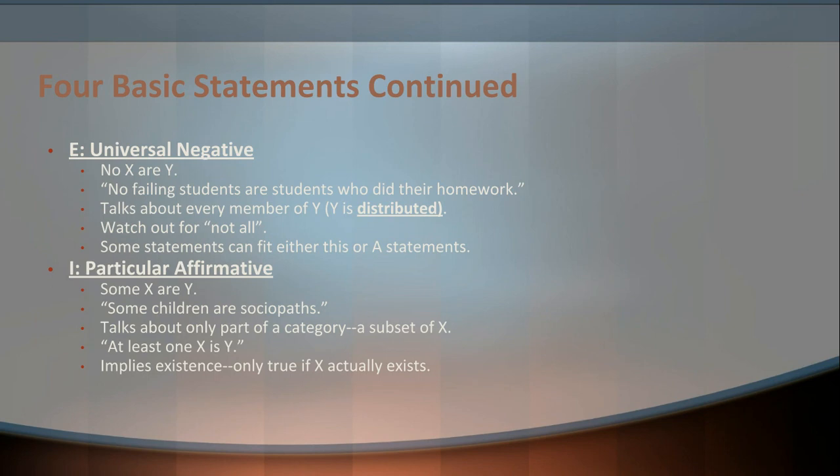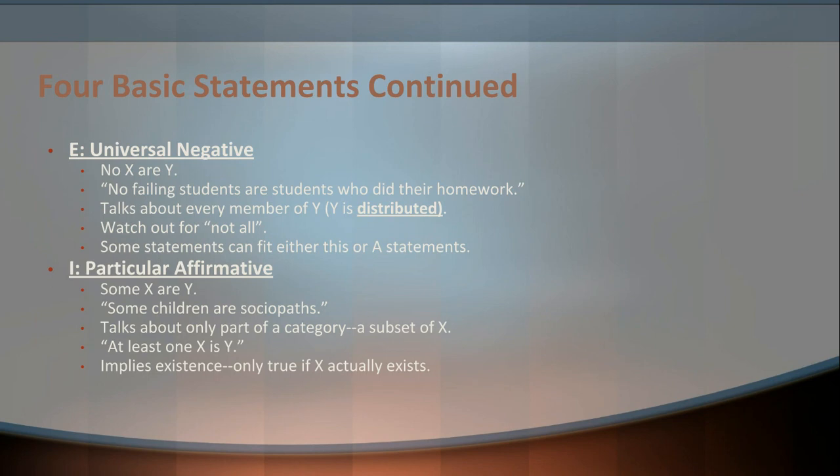It is worth mentioning that when we translate these things, when we go from ordinary language to the standardized format of actually numbering out our premises and building good syllogisms and all that good stuff, we ought to watch out for sentences that have not all in the original versions. Like if I said, not all soccer players are good actors. Well, when I say not all soccer players, I could be talking about no soccer players are good actors. But that's not quite the same thing, is it?